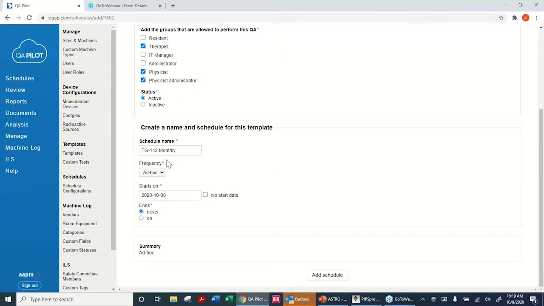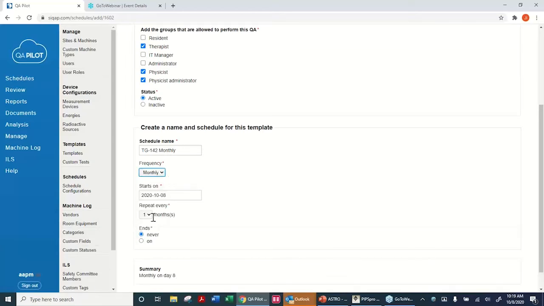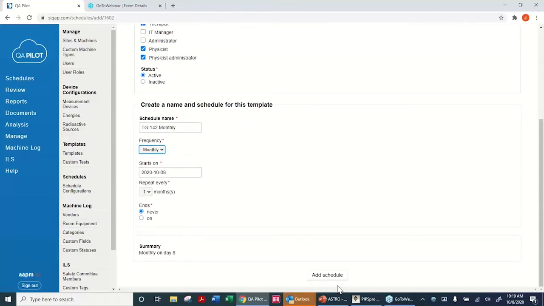You also make sure that you give it a name and a frequency. We said this is monthly. When does it start? How often does it repeat? And you just add it to the schedule. Everything within QA Pilot is really that simple. It's as few fields as possible that you have to click on or fill, to be able to add or edit or change some things.